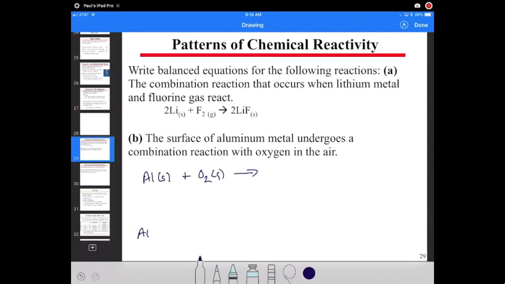aluminum. When aluminum reacts, what charge does it become? A 3 plus. And when oxygen reacts, what charge does it become? 2 minus. Does a plus 3 and a 2 minus create a good compound that is neutral? Nope, crisscross. The compound is Al2O3. Okay? I don't get any of this confused by doing it up in my equation. Lots of numbers are going to be roaming around, and you want to keep that separate.